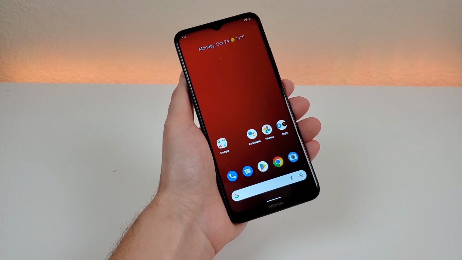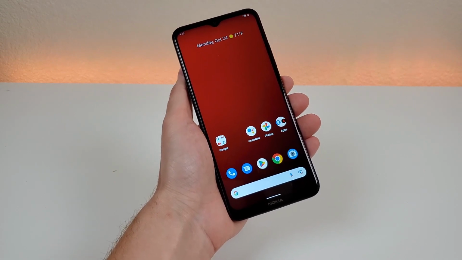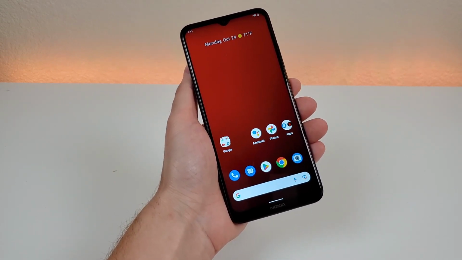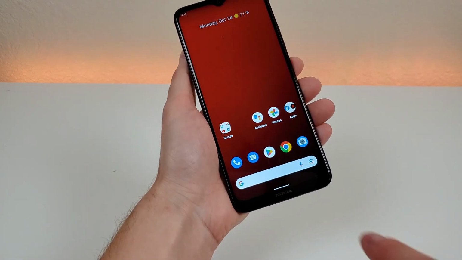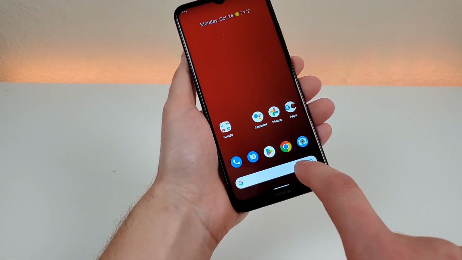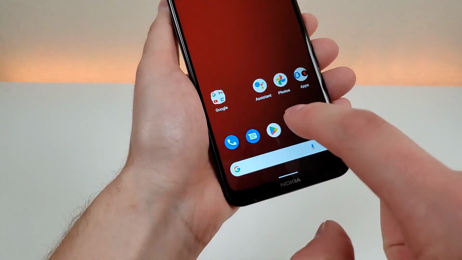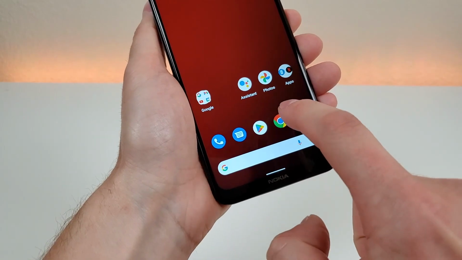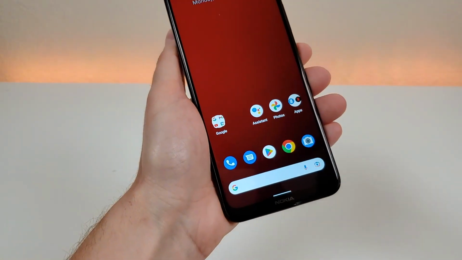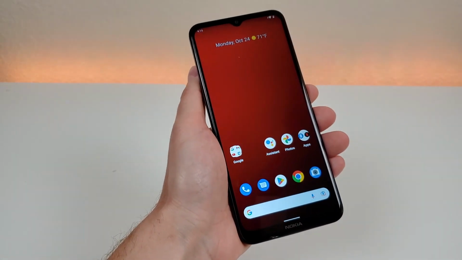Now the next thing I want to show you is how to mute touch sounds here on the device. Now you might have not even noticed that this is a thing on this phone, but you can kind of notice it. So when you tap on an app icon, for example, you'll hear a sound. So let me try it right now. So you might have heard that little tap. We'll try it one more time. So it's not a very loud sound, but at the same time, it does make a sound.